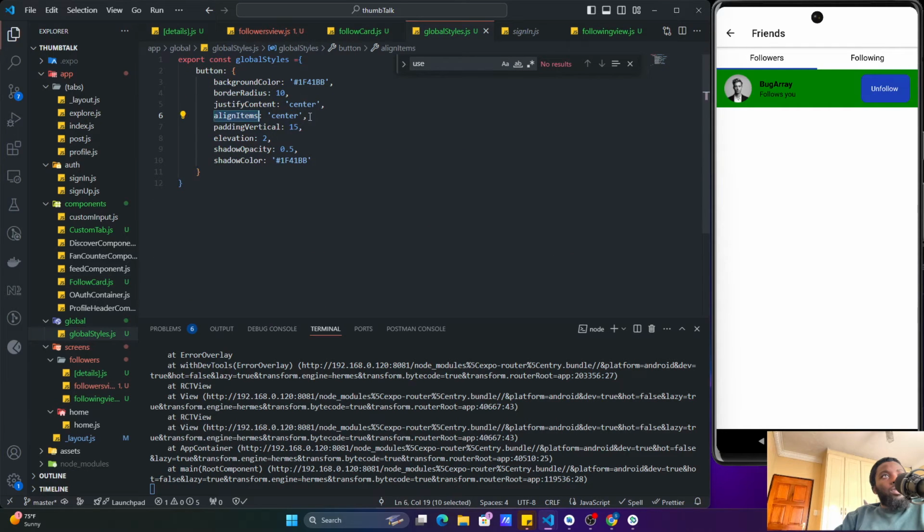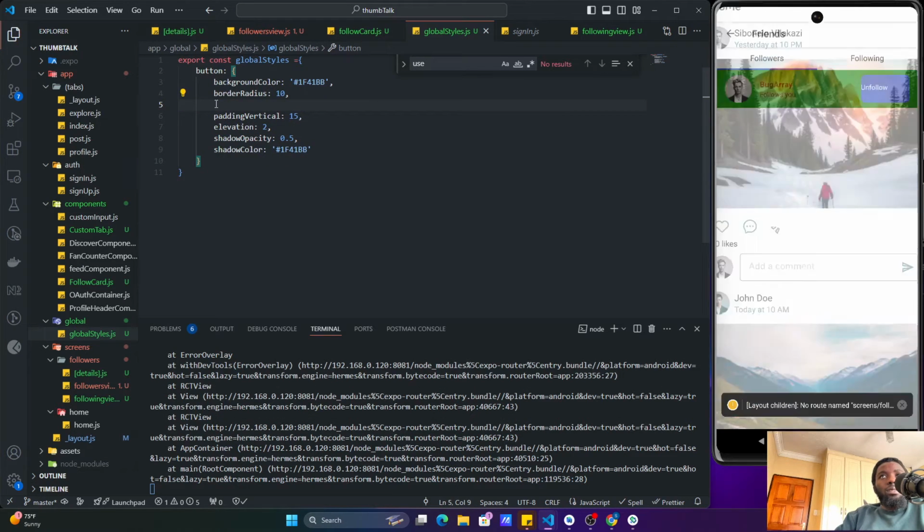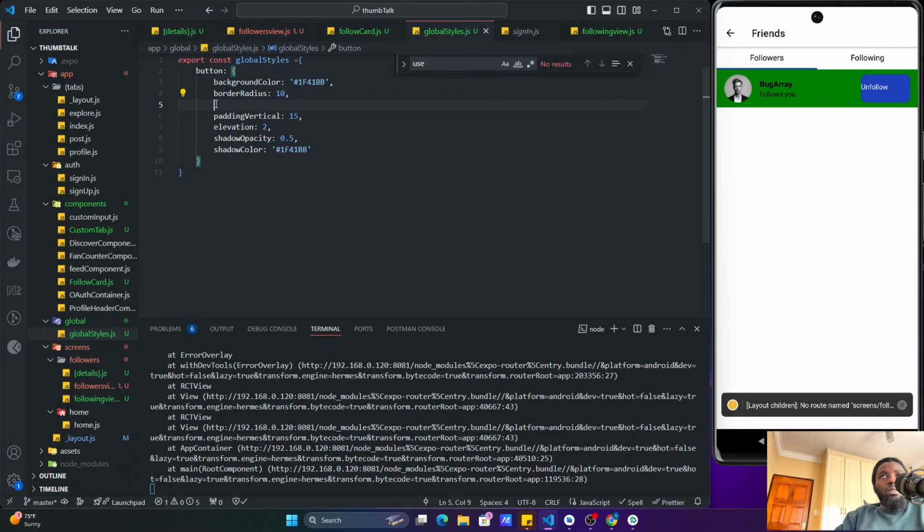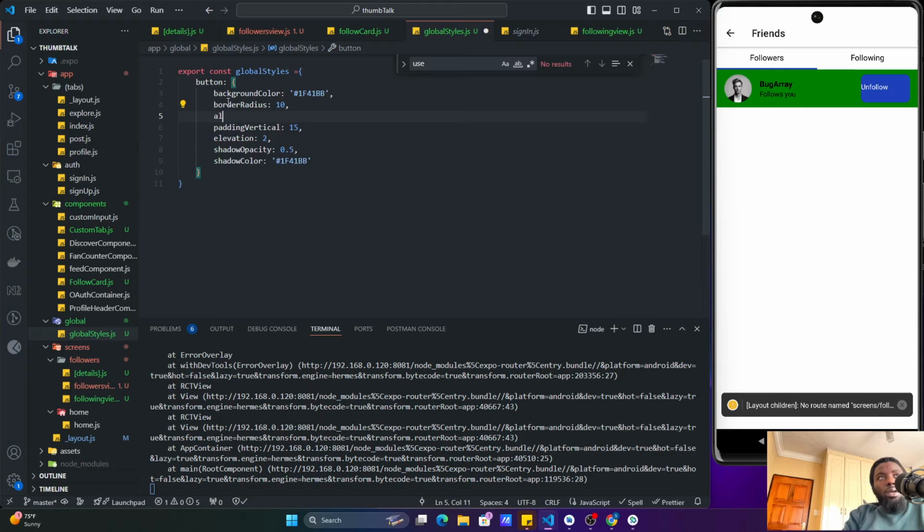So let me see. So the text is set up to that. So I'm aligning. Okay, do I even need that? Okay, so I can align items to center.